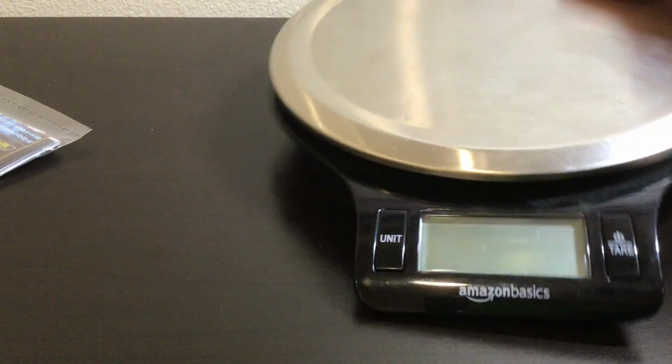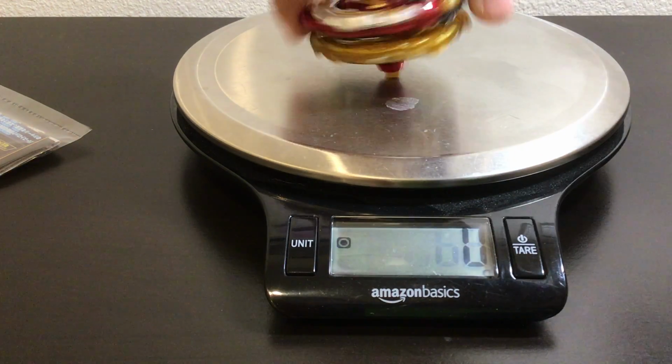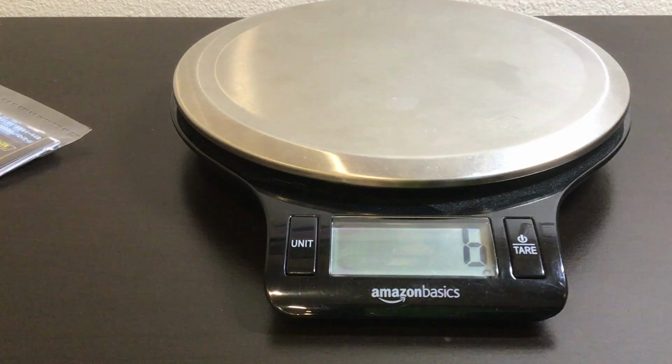Okay. Yeah, that looks really cool. Okay, let me see. Wait, not the whole thing. Okay, so let's take it apart.